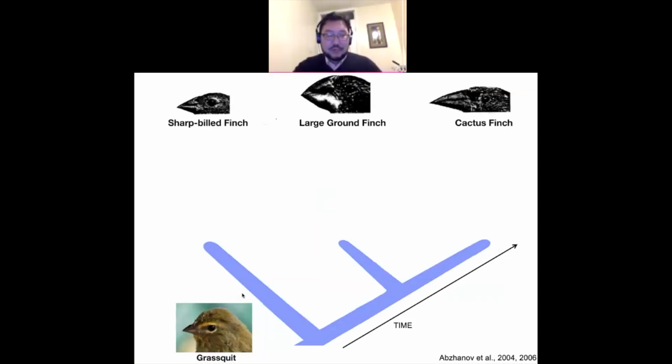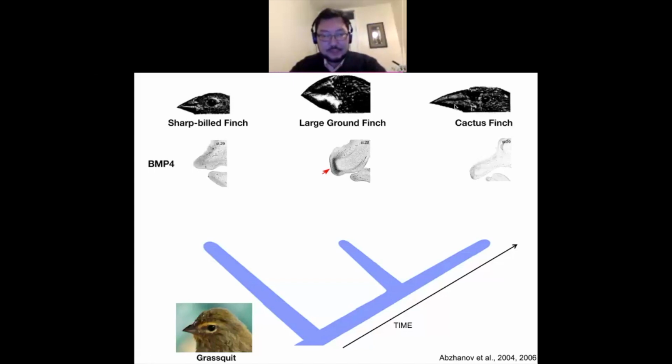So what we found from this work, and I'll just show you two different genes, the list is quite a bit longer, but these are two key stories. Again, we're looking at four species. So here's the ancestral species. We know that Darwin's finches are originally from Central and South America, and they're related to these little grassquits. These are very small sparrow-looking birds which feed on grass seeds on the continent, and they evolved into the sharp-beaked finch, which has a small symmetrical bill, or the large ground finch, which has super deep and very broad bills, and the cactus finches, which have elongated bills.